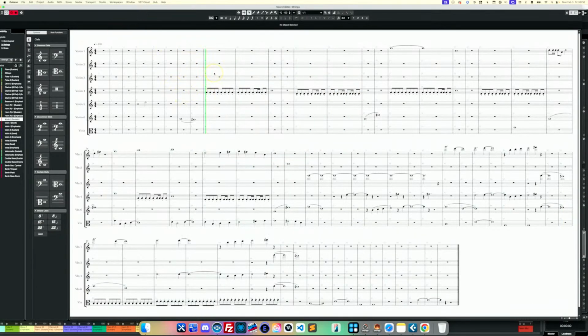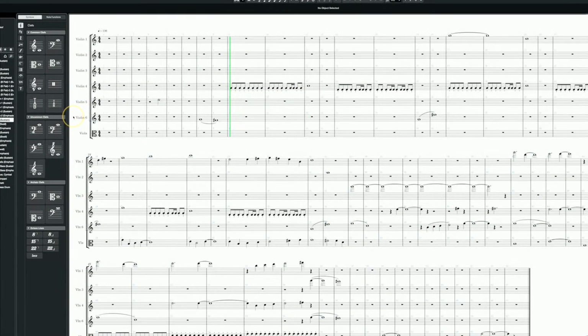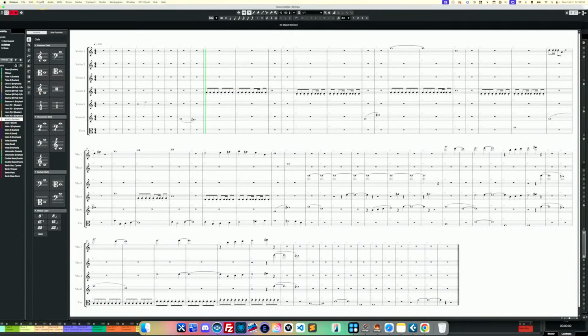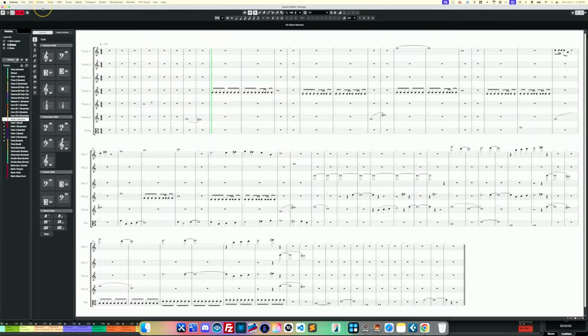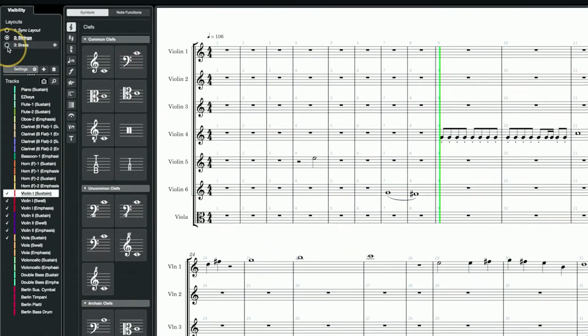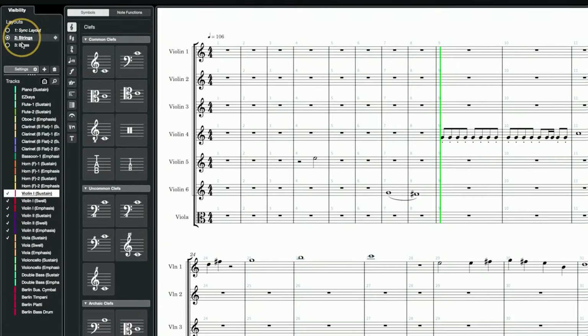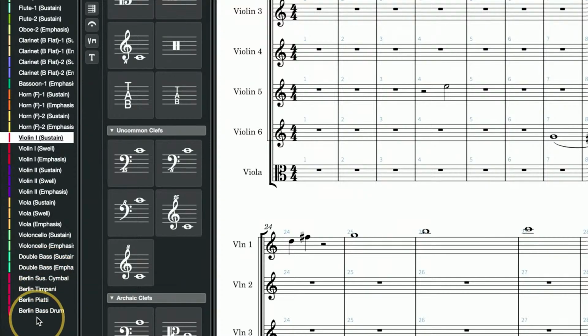So I've got this very simple score here. Right now it's just showing my violins or my strings. And if I go ahead and play this back, all right, so that's what's playing. And what I'm exploring with the layouts is up here in the upper left-hand corner. So I've created a couple of layouts. I think the sync layout is always there. But let's say that I wanted a layout that was just going to show my percussion down here. I've got 4 percussion pieces.